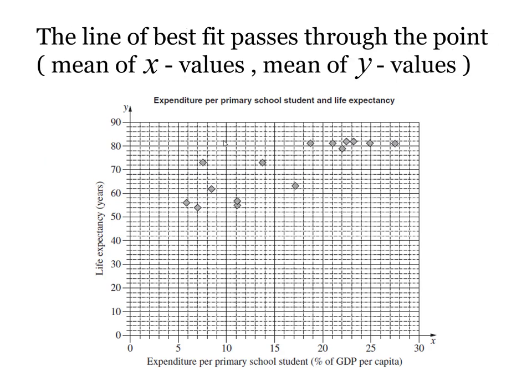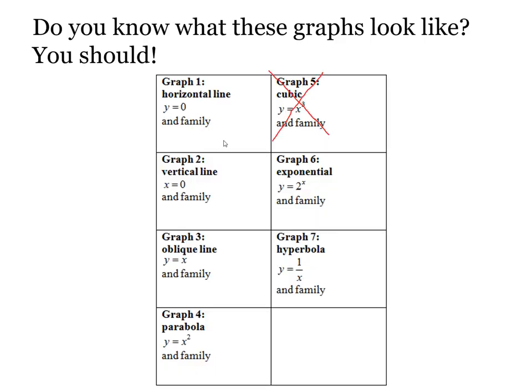By the way, the least squares line of best fit always passes through a point which is defined by the mean x value and the mean y value of that set of points. In this subject, there are some graphs you are expected to recognize by sight or to be able to draw quickly. By the way, cubic curves were in the general syllabus, but don't get a mention in the standard syllabus.